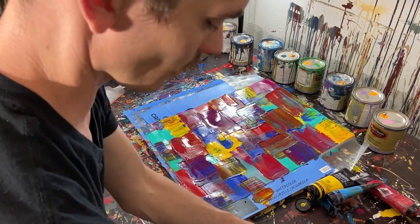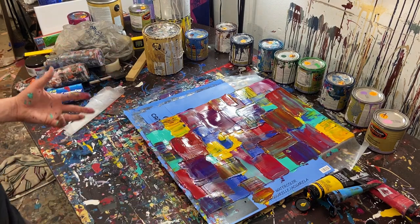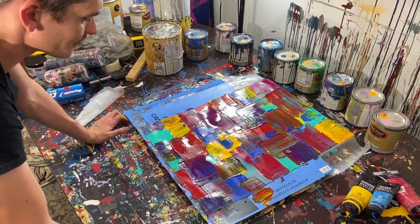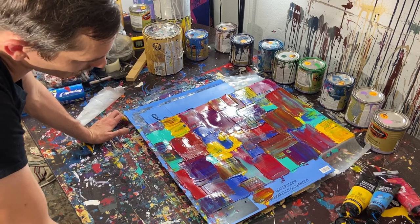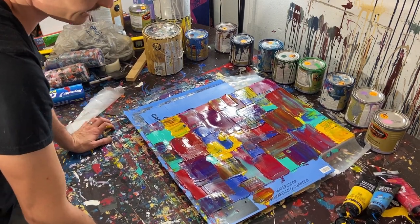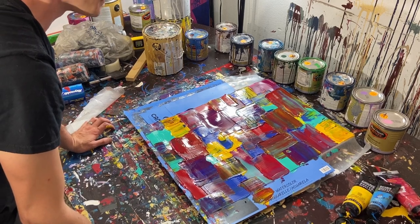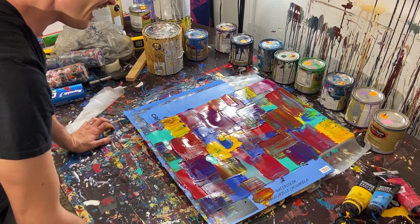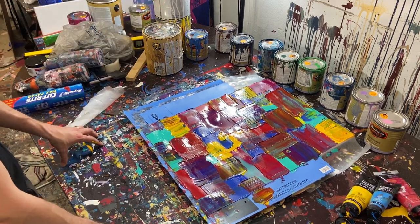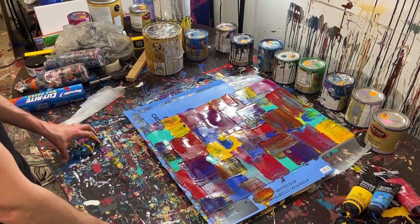Ultimately, it's interesting. I probably should have done like a colored background. This isn't my expertise — there are people who do these types of paintings and they actually turn out really cool, very interesting. So that's probably it. I should have painted the background with colors so they would have come through, and then we could have done more squares on top of each other. Ultimately, it's interesting, it's very colorful, but I don't think that I really prefer it. I wouldn't say that I like this painting. But again, it's just something to try — so if you're looking to just try something different, you can try it. Maybe do a colored background and then start layering the different colors on top of each other, and just kind of see where that gets you. I think maybe next time we probably won't do another one of these at least anytime soon — we'll probably head into the gloss enamel and do some gloss enamel paintings.